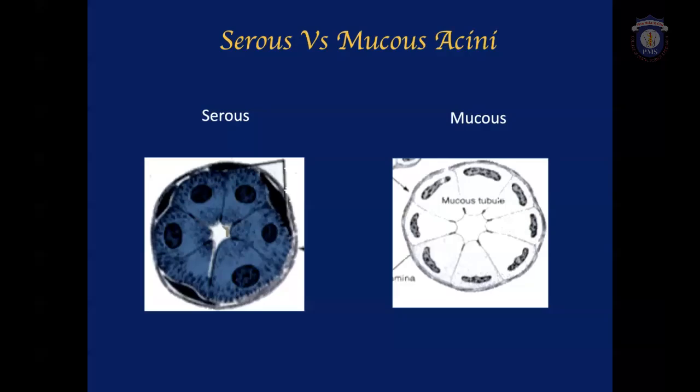And the apical portion will contain a lot of zymogen granules, and hence when you stain the serous cells, the serous cells will take maximum color or stain when you compare to the mucus. The mucus is, unlike serous, more pale in color. Why is it more stained? Because it contains a lot of zymogen granules which are present on the apical portion. Hence it is stained strongly by hematoxylin and eosin stains.